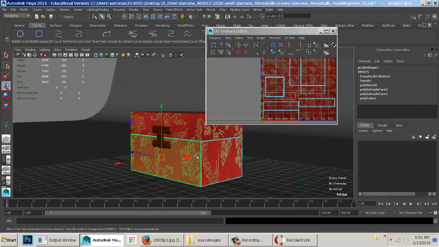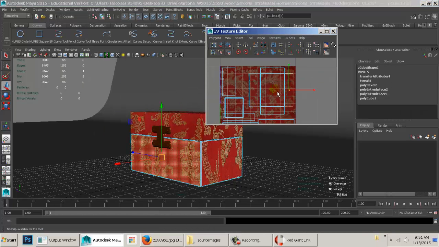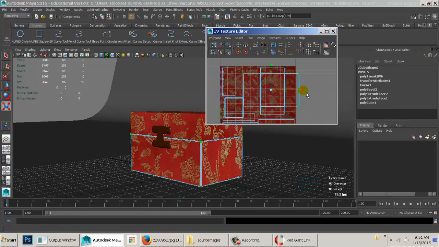And let's see, this face here is right there. And you can see it's pretty narrow. So I just need to come into these faces here and here, and just make those taller. Like that. And the same thing here and there. Just make these taller.